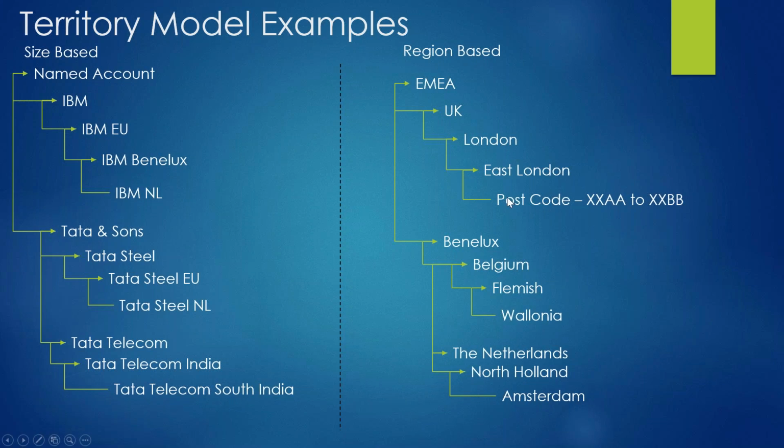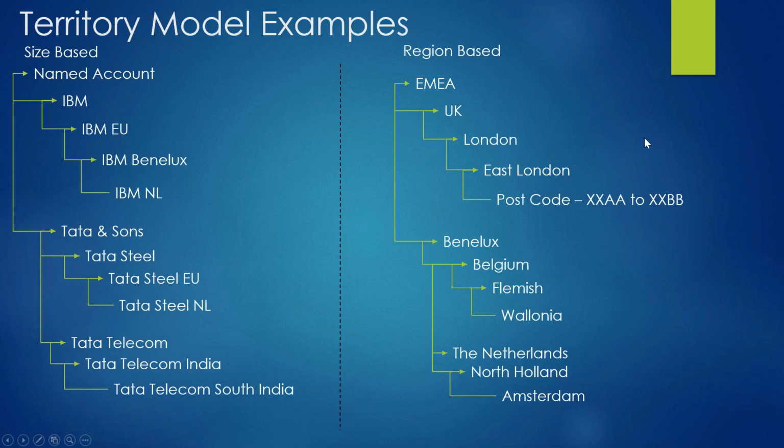And what I want to highlight over here in terms of the postcode is defining the coverage. Now, London is way more complex if we consider it in terms of territory. It is one of the biggest cities in the world. It has the largest base of companies in the world, which can mean more revenue potential. It means that you can earn more revenue from those companies. But there can be a different situation in terms of dealing with all of these companies. There can be a situation that IBM is in the UK. There is an IBM office where there will be a named account manager who will be dealing with IBM.